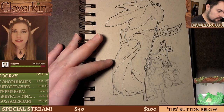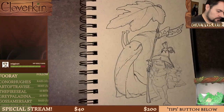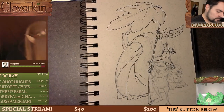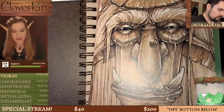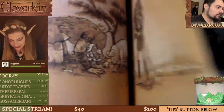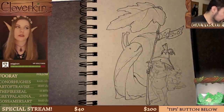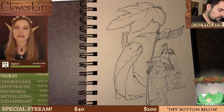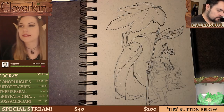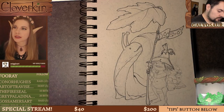Yeah, Serenity. I haven't read that, but I have looked at a lot of Brian Froud's concept work. I mean, this book I made whenever I'm at a convention for Grigor, everybody's always like, oh man, do you like Brian Froud? I'm like, yeah, does it show? I mean, it kind of does look a bit Froudish, but I didn't even realize that until people started pointing it out. And I think that's a good way to have your inspirations come out, through your work and not necessarily by telling people. Unless they ask, and then I usually don't even know what my inspirations are. But I guess if I had to say, it'd probably be Brian Froud and Beatrix Potter, mainly.